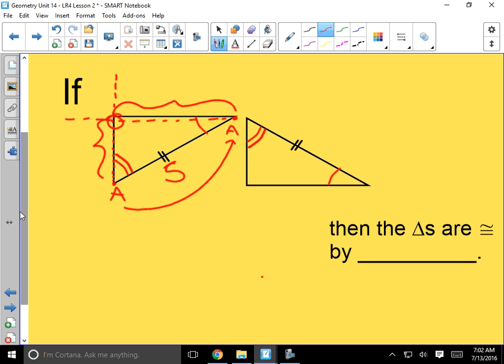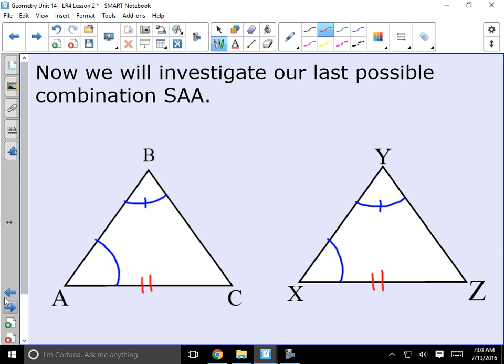So you can see as I go counterclockwise around this, I've got an A, an S, and an A. All of those pieces are locked in. So what that tells us is those points are locked into each other. And with this one, it's A, S, A as we match the pieces, and we can work our way around. Okay, so that is one of our congruence possibilities, angle-side-angle congruence.